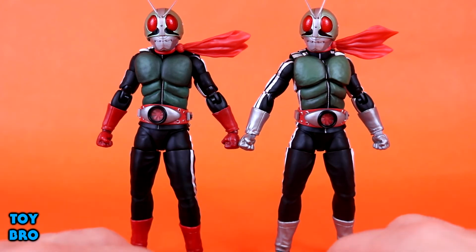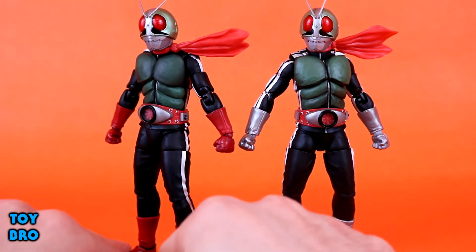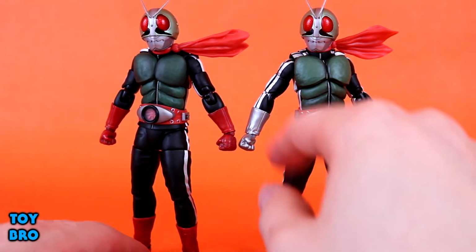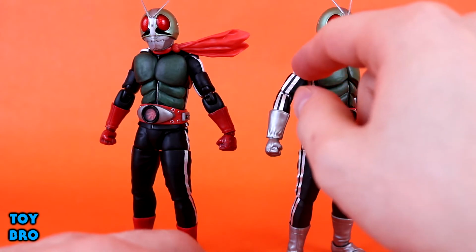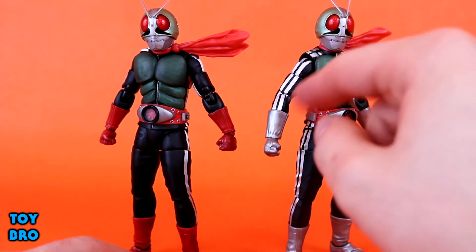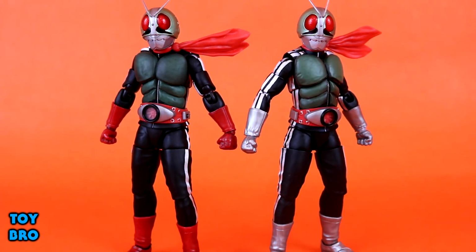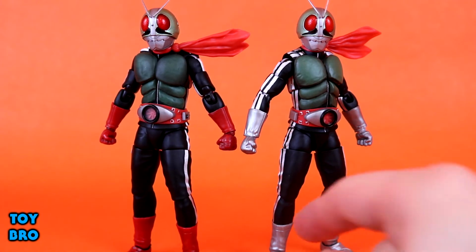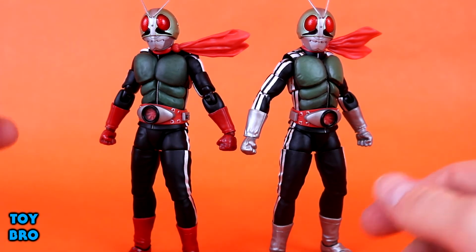You've got the bug eyes, you've got that light green helmet, you have got the silver pinstriping that runs down the arms and legs, and on these newer versions, you've got a change from the previously released versions that have a bit of joint mimicry, I guess, to help it look like the paint on the pinstriping flows a little better into the joints. But the big change between this particular figure and the original is just in the gloves and the boot color for the most part. The original one is obviously silver, the new one is red.